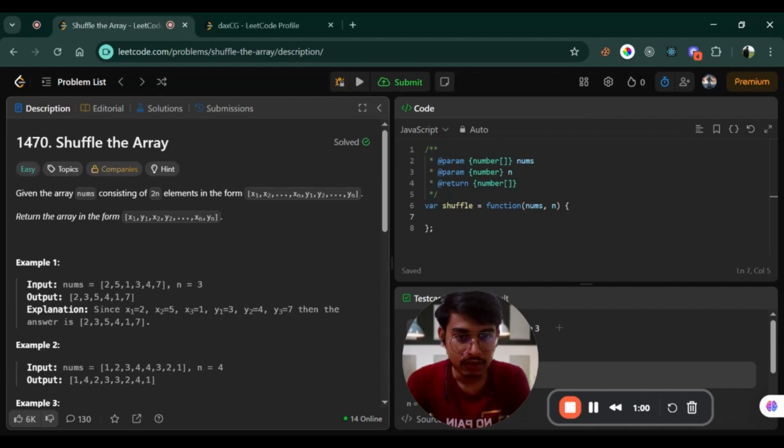As usual we're going to code in JavaScript, and the C and C++ code are available in our GitHub repo. If you do DSA in C or C++, check out GitHub.